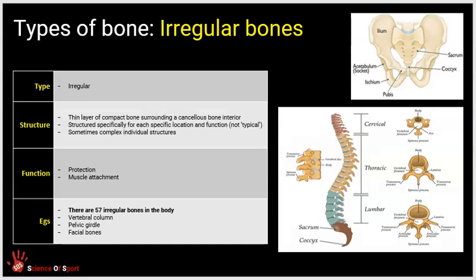So overall with this topic, you would need to be able to describe the different types of bone based on their structure. What are they built like? What do they look like? And you would need to connect their structure to their function. They're built this way to serve this purpose. And lastly, of course, you would need to be able to identify them on diagrams or images or sports images, but also to give examples yourself, even if there wasn't an image in place.